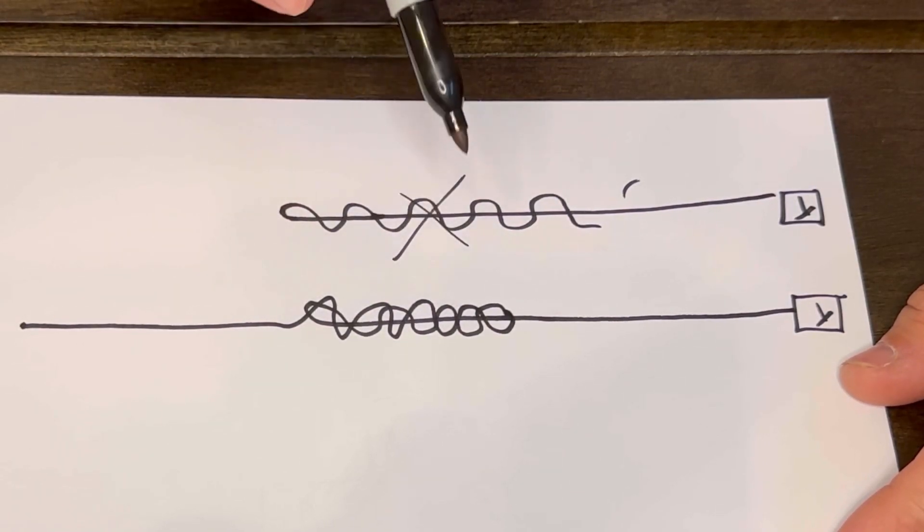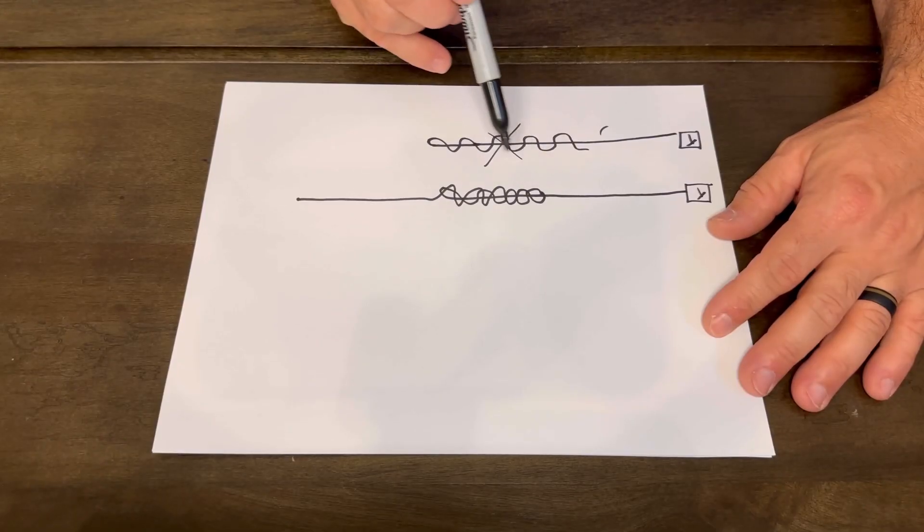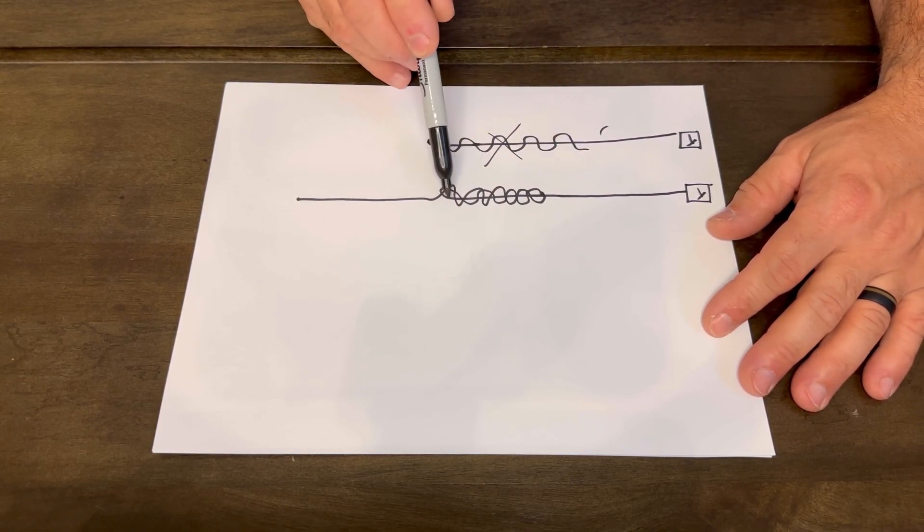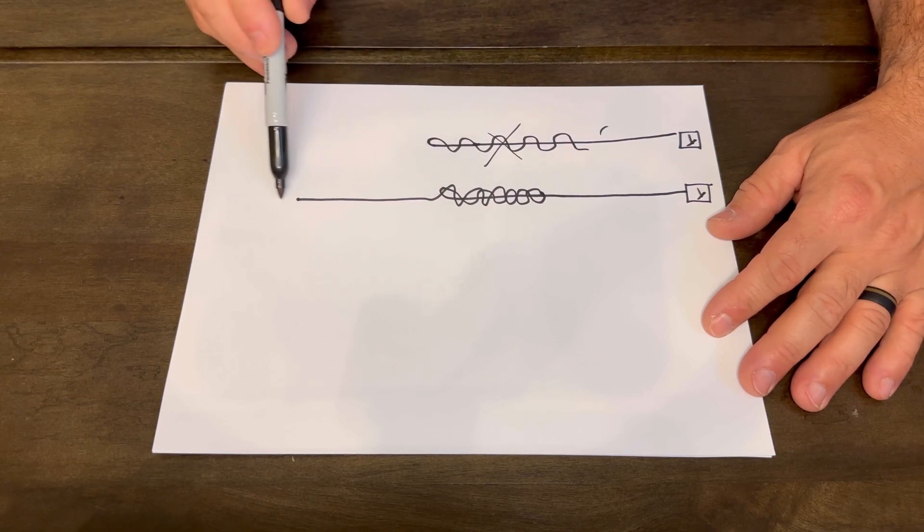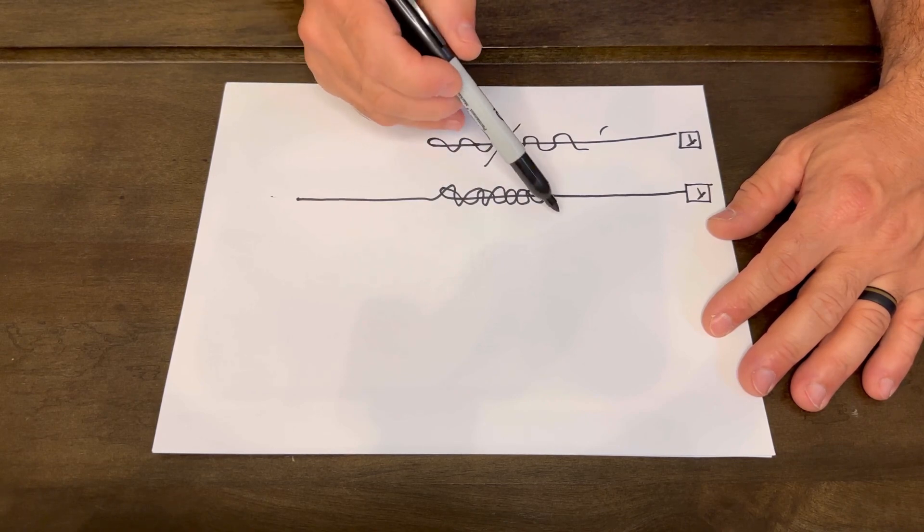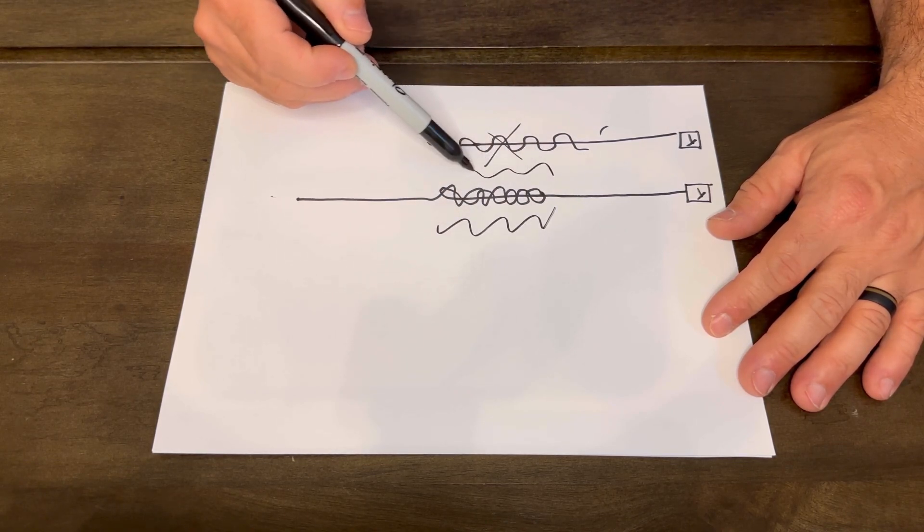By doing that, the signal will still be produced. So again, if you bring it down, twist over, and come back and twist over, and then go back the way you came, even though you're twisting it, that third pass over will be live, and it will still produce the frequency.